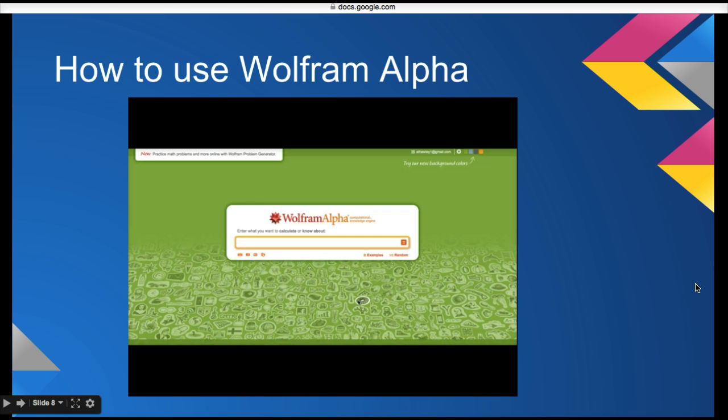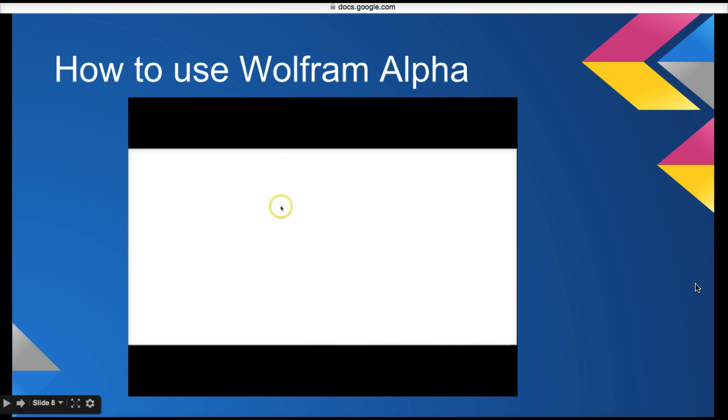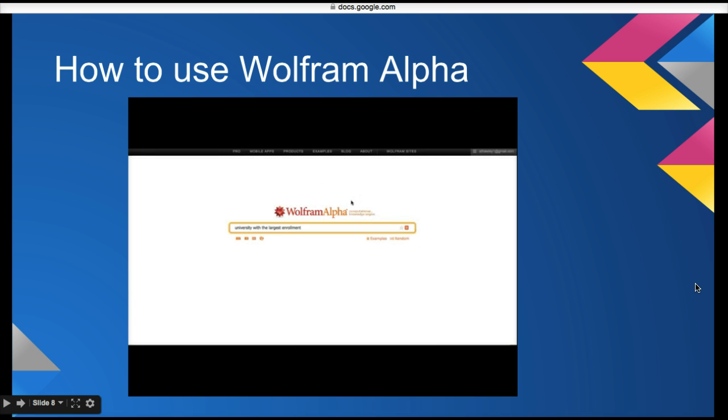Hey guys again, I'm going to show you how to use Wolfram Alpha. So this is a search engine that has lots of different categories. As you can see as I scroll across here, different things light up so that you can actually click those and it'll bring you university with the largest enrollment. You could ask it that question. But that's just a suggested question. So now it's looking for the university with the largest enrollment because I clicked it out of the common questions on the bottom.